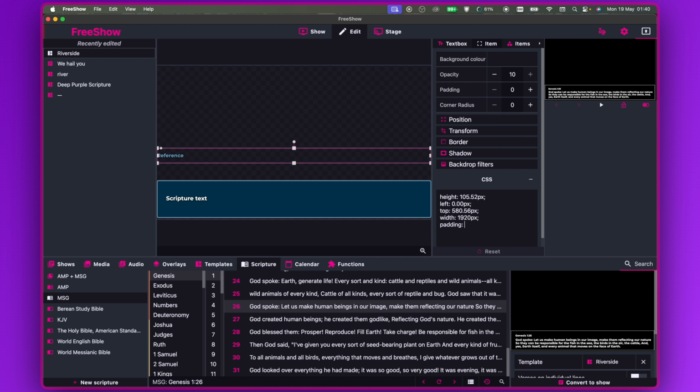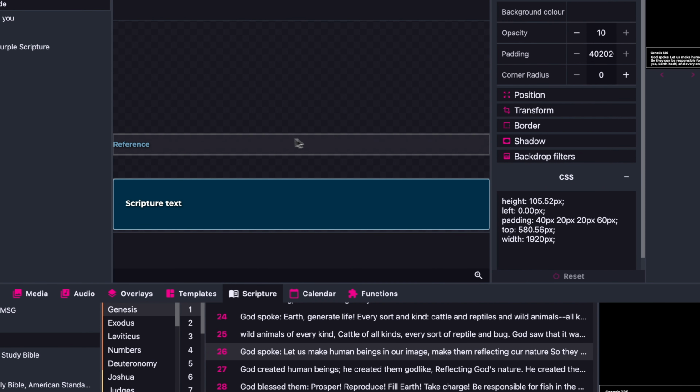So we want to add 40 pixel, 20 pixel, 20 pixel, and 60 pixel. Don't forget, 40 is for the top, the next 20 is for the right hand side, the next 20 is for the bottom, the next 60 is for the left hand side. So now, having done that, you have something like this.